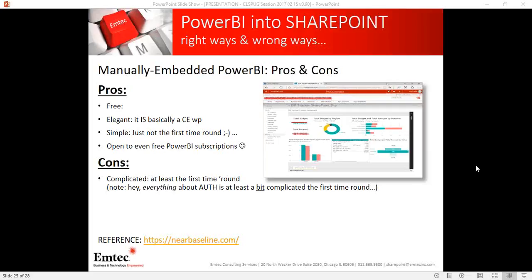Next month, March 15th, is going to be an initial overview of the SharePoint framework, and alongside that is going to be our first stab at trying to merge Power Apps applications with SharePoint and with Power BI, and we'll tell you how we do with that. The whole goal here is that we're trying to make SharePoint mobile, and we're trying to make SharePoint deliver information. There's the integration with Power Apps, there's the integration with Power BI. That's the wave of the future. So framework plus that enhanced version of Power Apps.